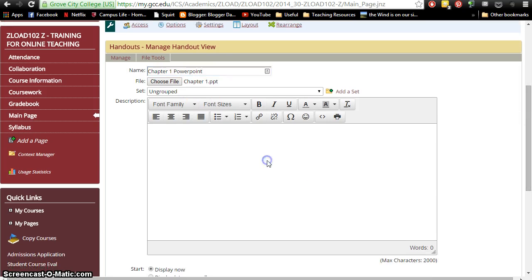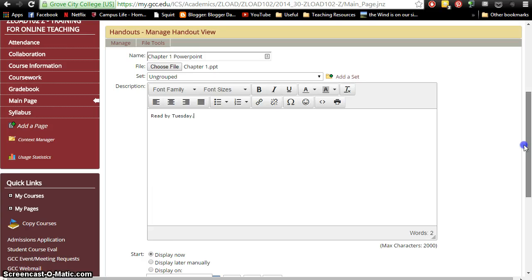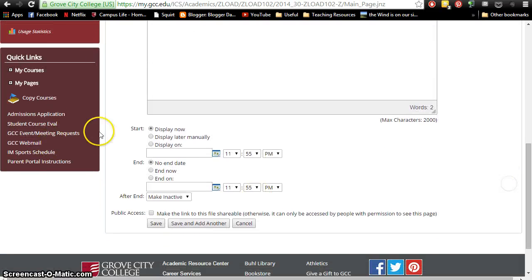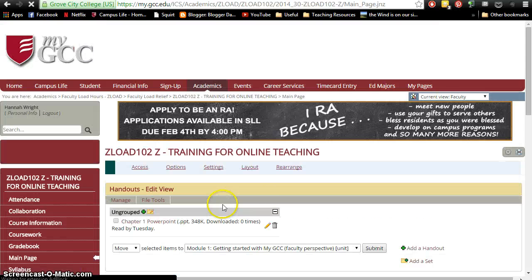Maybe you can give it a description. Choose when you want it to display, from now to when. You don't need to give an end date, and honestly, most people don't. So you can save and add another if you're going to be preparing for the whole course or the whole semester at once, or you can just add that single one.